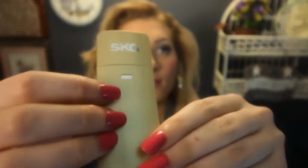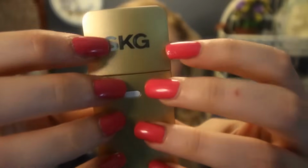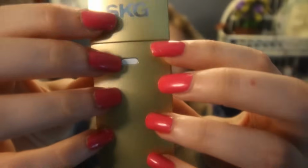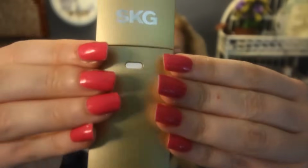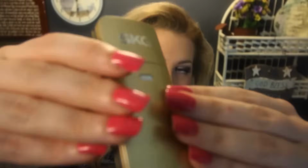Close look at it. I think it sure does look cute with my pink nails. What do you think? Maybe I'll get a pink one. They make pink ones? I'm gonna check it out. Yeah, I like this color. So cute. I think it looks good next to my pink necklace, too. What do you think? I like pink and gold together, as you can see.